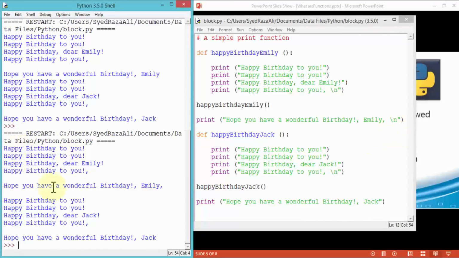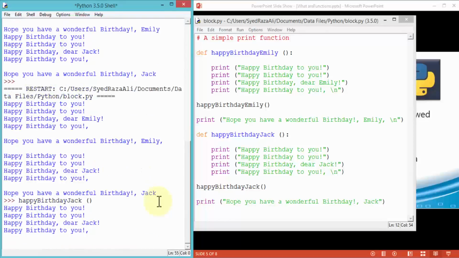Right after you create a new line, notice you have your birthday song and hope you have a wonderful birthday Emily, and then your birthday song and hope you have a wonderful birthday Jack. All you did was create a definition or a block, and you called it happy birthday Jack, and you call your functions. So within my Python shell, for instance, if I were to say happy birthday Jack as an example, it's going to give me the birthday song for Jack.